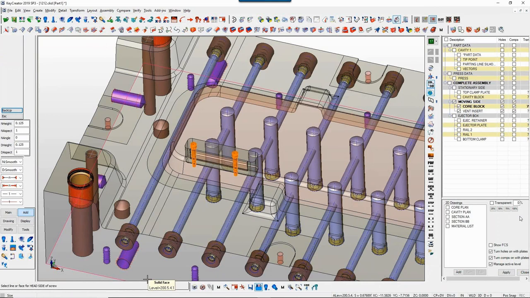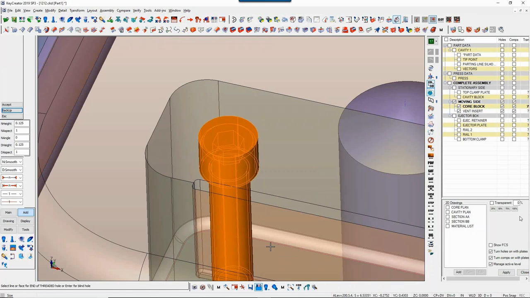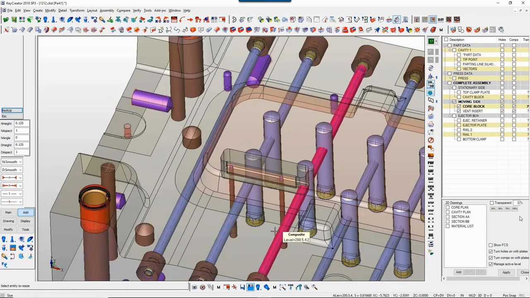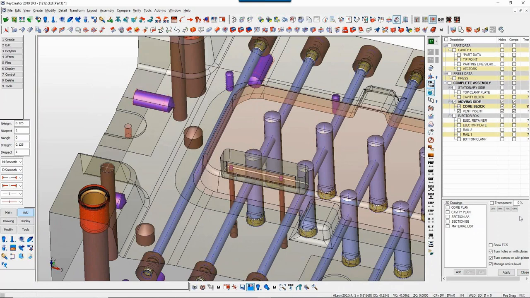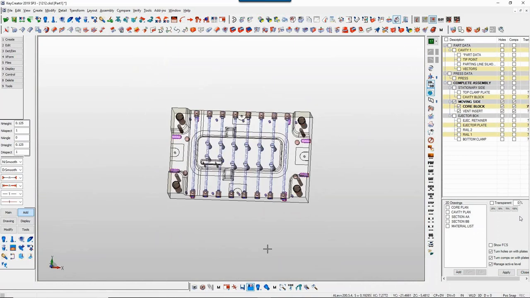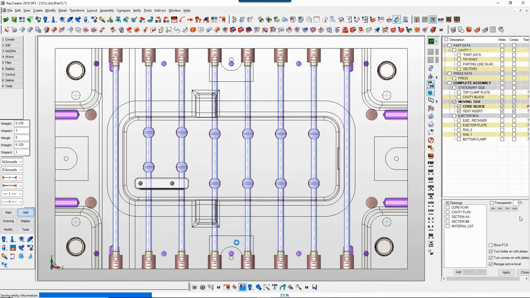So basically, I'm telling it to start the screw at the back of the core block now and start the thread at the bottom of the insert, right? And it flips them around, resizes them accordingly, and the holes switch. Tapped holes are now in the insert, and the clearance holes are now in the core block. So really easy.